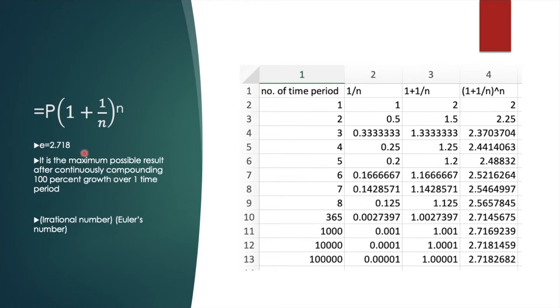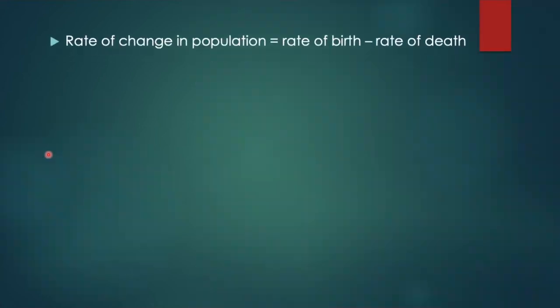Let us now try to derive the exponential growth formula using the value of Euler's number E. For that, let us consider that the rate of change in population is equal to what? Rate of birth minus rate of death. We already know these things. Suppose you have a population number, suppose 1000. Now we have to calculate the growth rate for a 1 year period. Every day new members are getting added and some members are getting eliminated due to death, is not it? So that is why the rate of change in population is rate of birth minus rate of death.